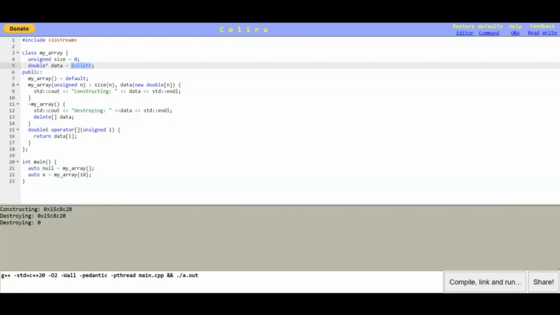So it is destroying 0. Also, when you call delete, if it detects that the pointer is 0, it doesn't do anything, because it means that nothing has been allocated there.